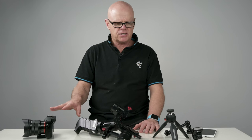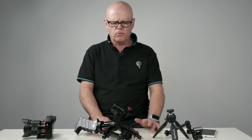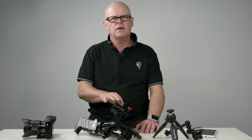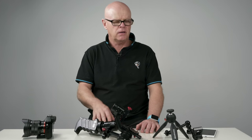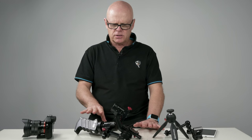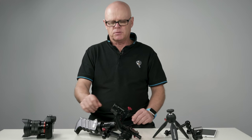I've found that it works fantastic so far with my trials with the A-series cameras. It will work with a lot of mirrorless cameras, just depending on the weight, and I'll talk about the specifications for that shortly. But first I thought I'd take you through the actual unit itself and then I'll bring up some specifications.